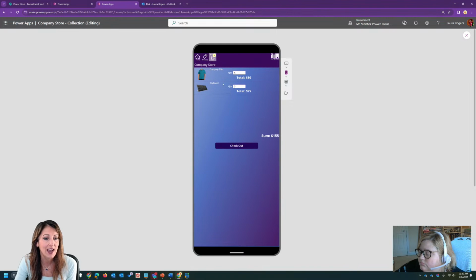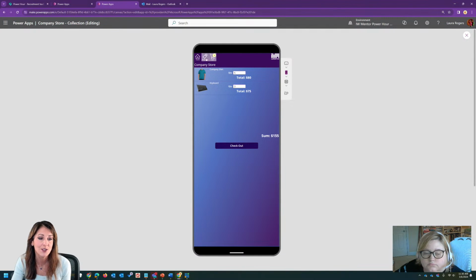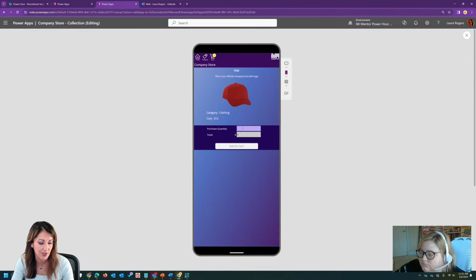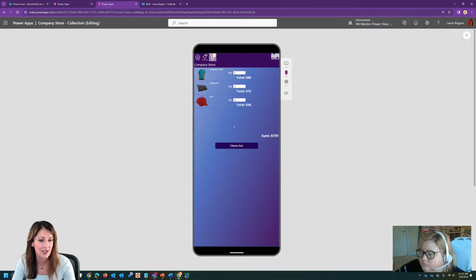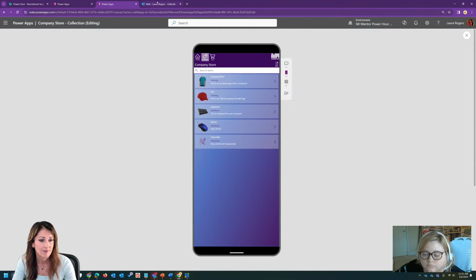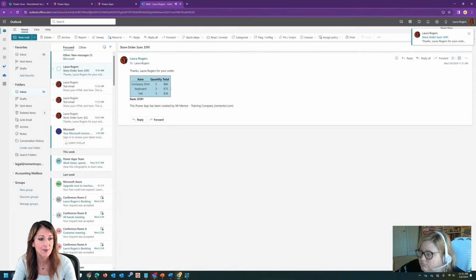And the key is that I have a cart here. I know I've demoed this in other demos before, all the functionality in here. But what I want to show you here is the checkout process. This is going to send an email with a list of the things in my cart. So let me go to the products again and add a couple more things to the cart. Now we can have 11 things total. And then when I check out, that's going to send me an email. So here is my lovely formatted email. I'll go ahead and show you what that looks like and how to get that looking nice.